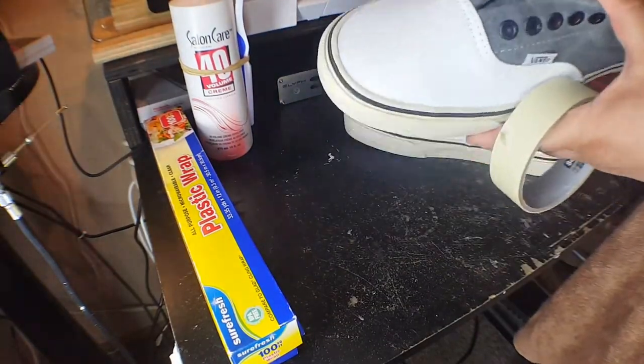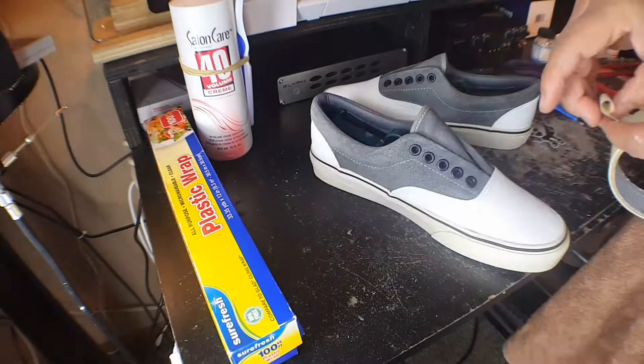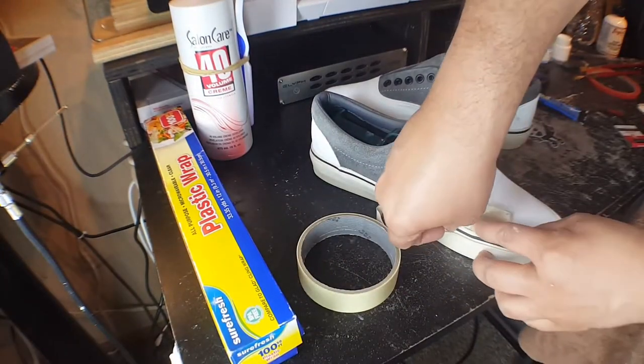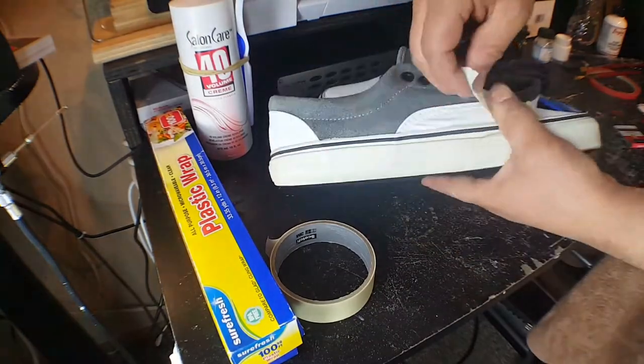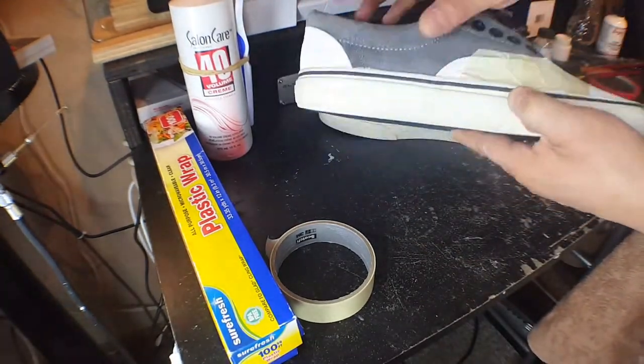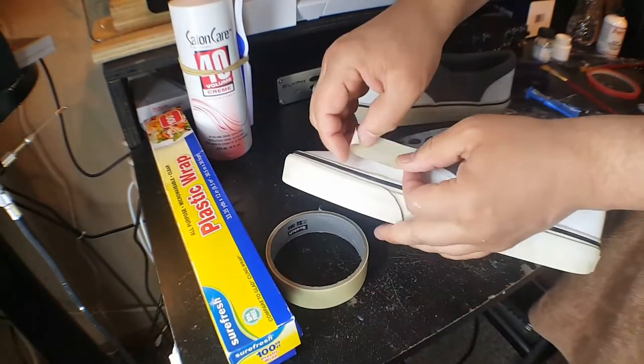So once you paint it, it's not stiff to the point where you can't bend it. So next thing, I'm gonna grab some tape. I'm gonna tape the areas off where I need to fix the separation from the soles. And so all I'm gonna do is basically tape off that area up to the sole.